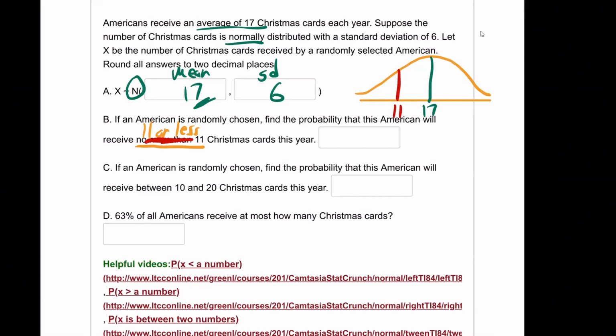And now, which way are we going to shade? You put the number that they say on the graph, and then you shade to the right or to the left, depending on whether they say more or less, greater or smaller. They said less, so I'm going to shade to the left, like that, because less is to the left. If they said more, it'd be to the right. They said no more, so no more means less, doesn't it? It's not more, it's less, right? Sorry, I keep scribbling this up. No more means less. Are we good? This making sense so far?